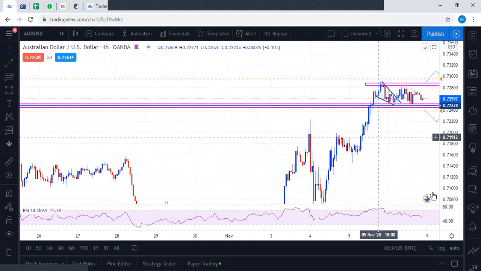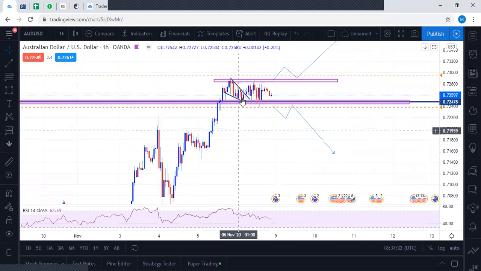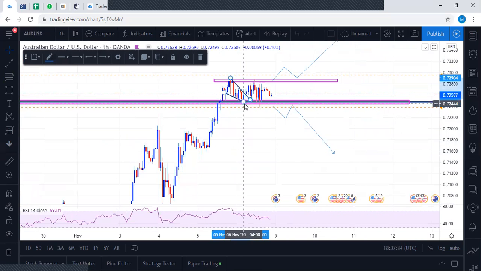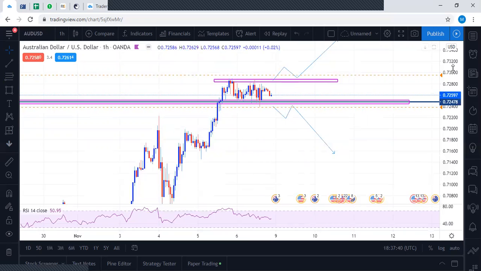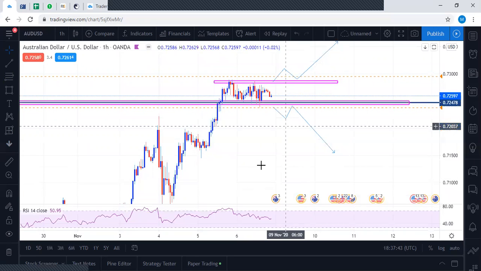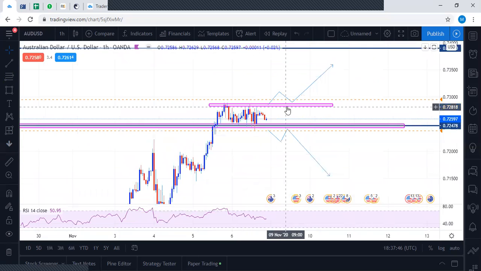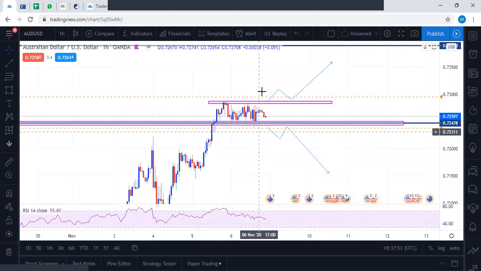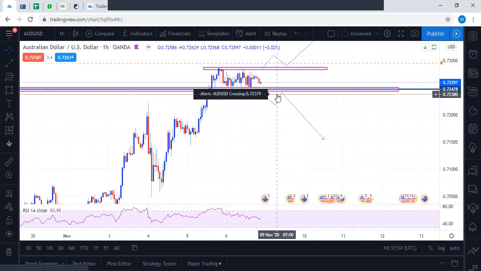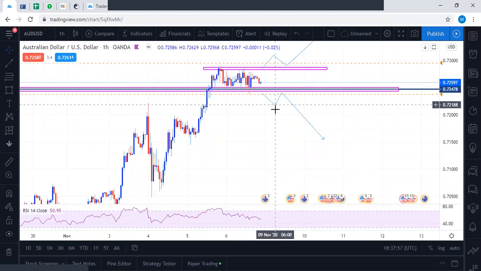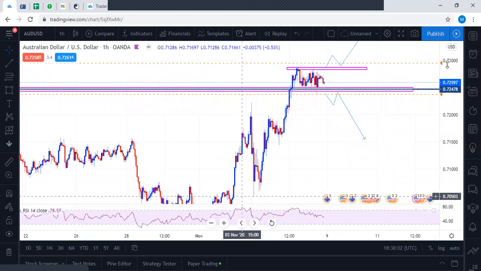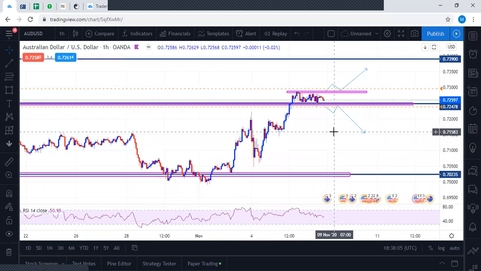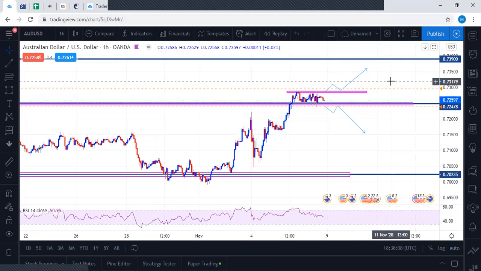I closed a small loss, and now what I'm currently looking at, I can see already my price is ranging. Price is in the consolidation mini channel, mainly sideways channel. So I'm going to be looking for price with a breakable retest here for possibility to continue with the long, or probably for price to break below here, do a retest, and for possibility to continue bearish for the downside for a reversal. So depending on how price behaves, I don't know. Price may decide to crack below or go above, depending again on how the dollar performs.